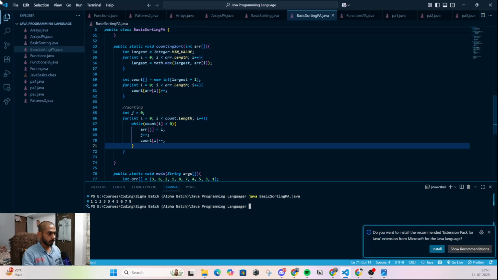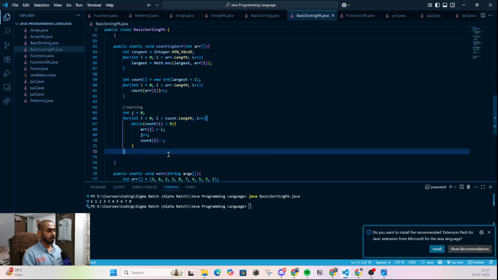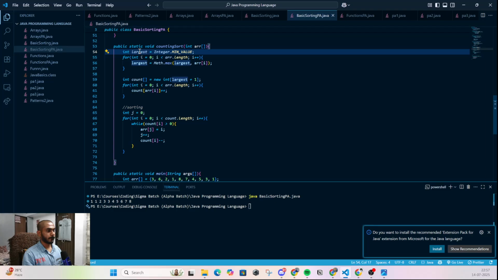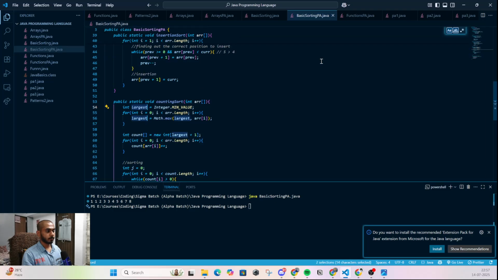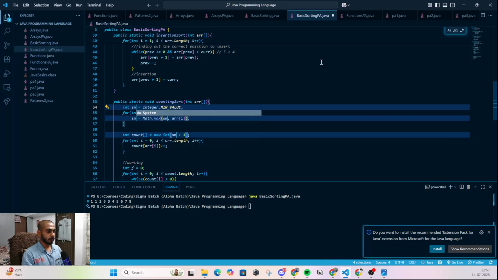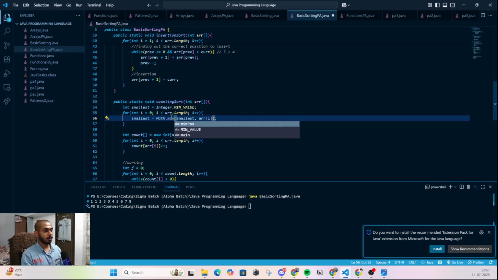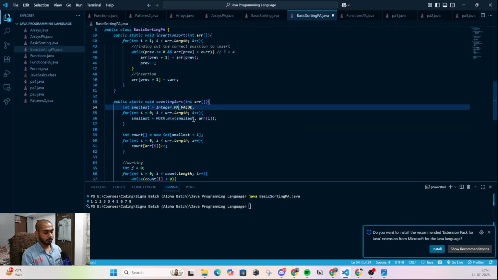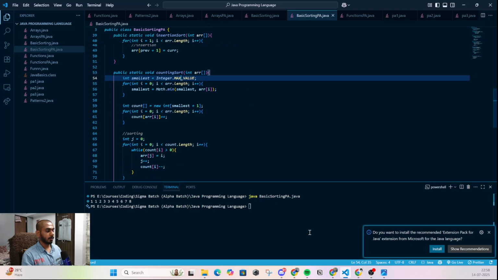Okay, so this is the sorting part, but let's just say smallest, Math.min, max. Does that change anything? See, yeah, there is some issue.